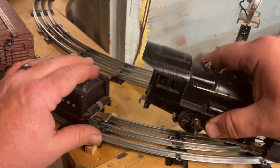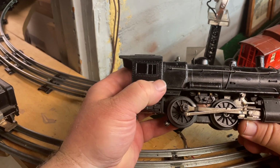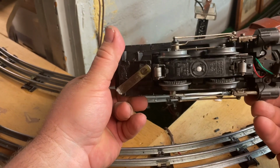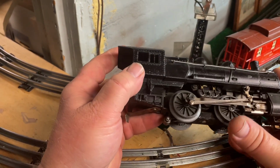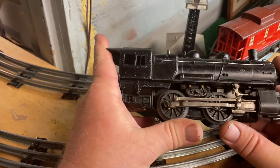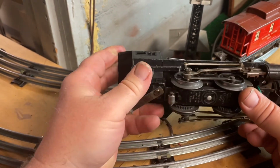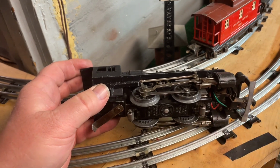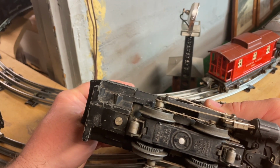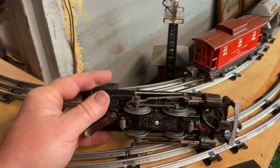So this is the original one that I have, and I repainted it. It used to have the 1656 numbers on it, but it was super rough when I got it. When I got this, it had no push rods on it. The motor had a set of wheels missing, and these push rods are actually off of a 1664, which they're similar. But you can see the main rod there that goes to the crosshead is straight on this and curved on that one.